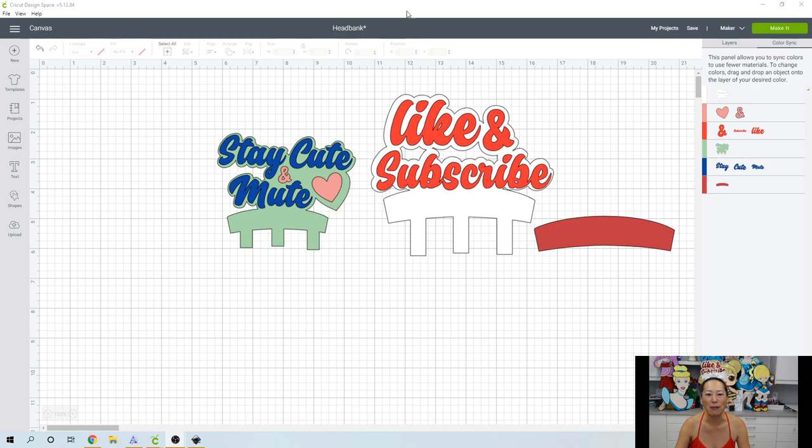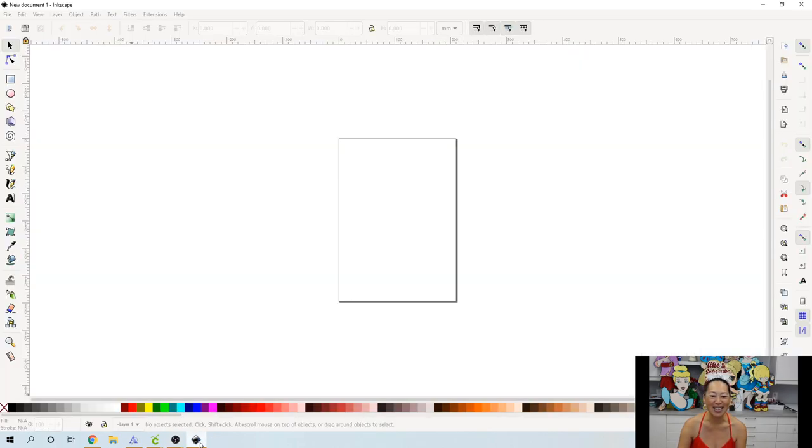All right, first of all, I typed in headband, so ignore that. Anyway, we need to do this in Inkscape because I like always having an offset so that you can read things from a distance, and also it's just easier to see the contrast in colors and letters. My daughter is in online Zoom classes, so I made her one that says stay cute and mute because we have a lot of unmuters. So let's go into Inkscape.